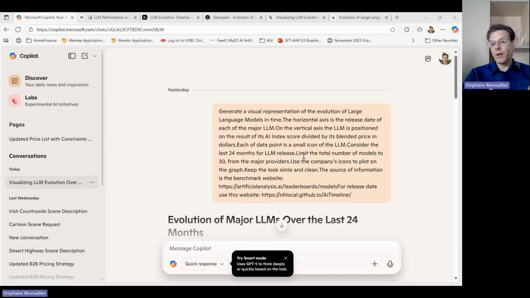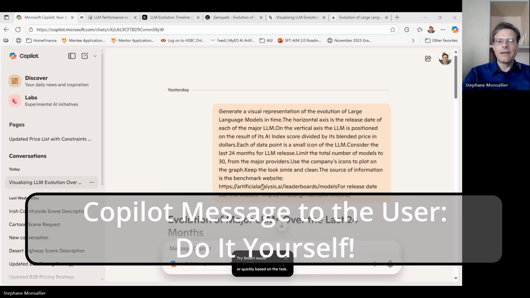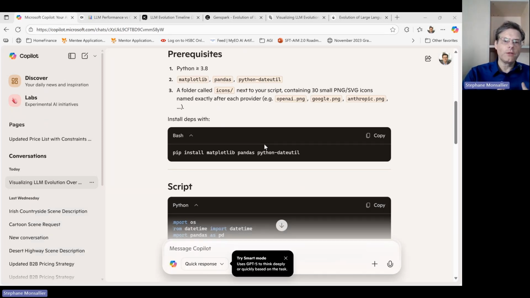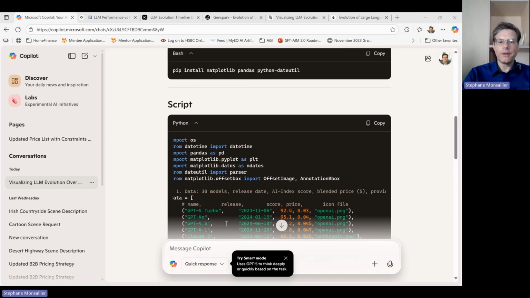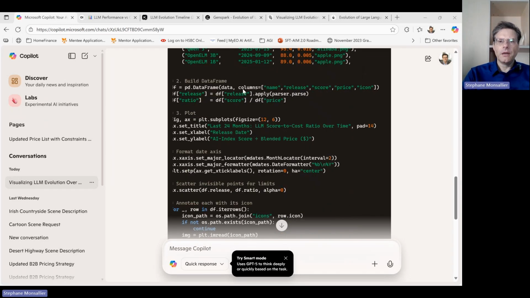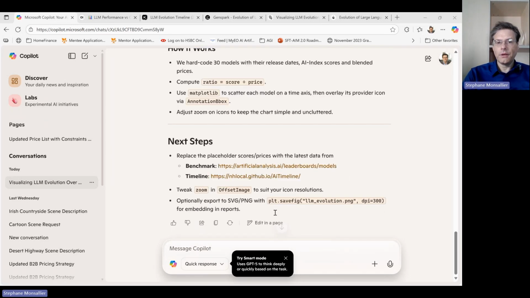First one, we use Copilot. Copilot, in its most basic version, has a quick response. And this is what we got. We got not an execution of the task, but all the pieces that we need to assemble as a user to get what we want. So we get Python code. We get dummy data that we need to replace with real data eventually. And it works if you know how to run Python code.